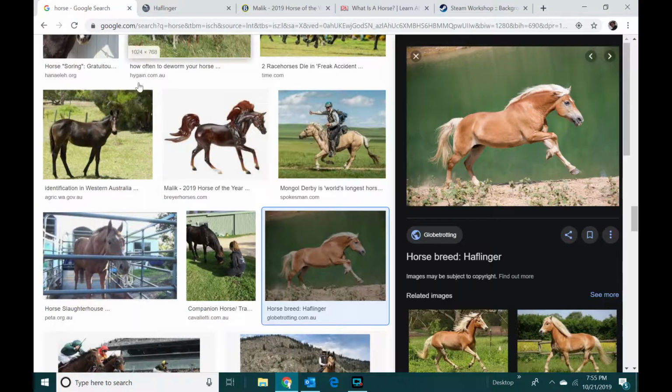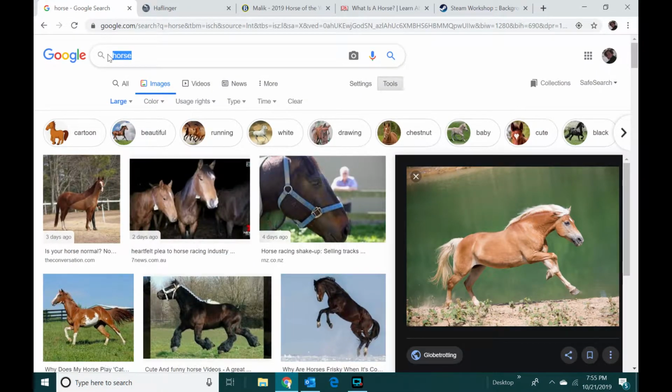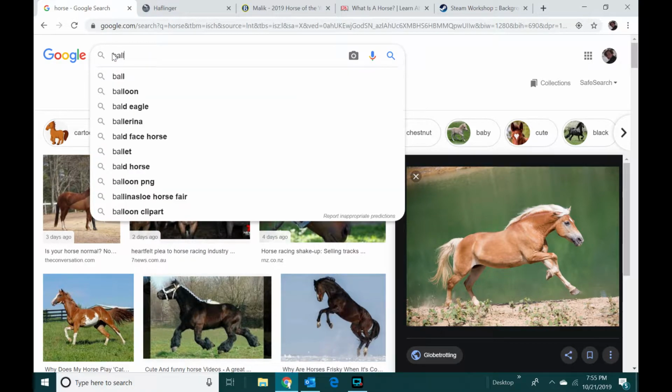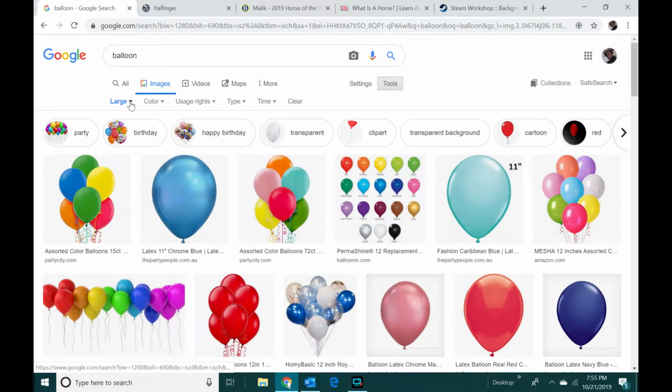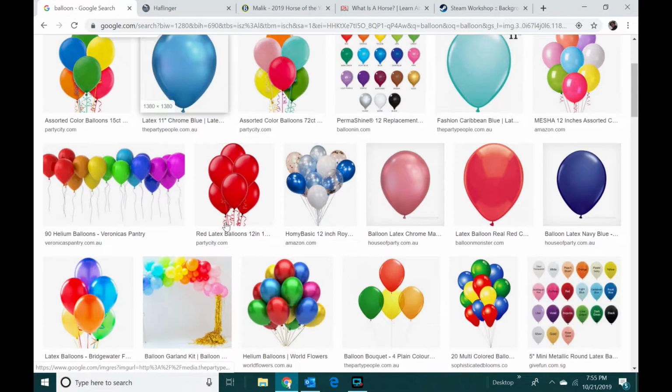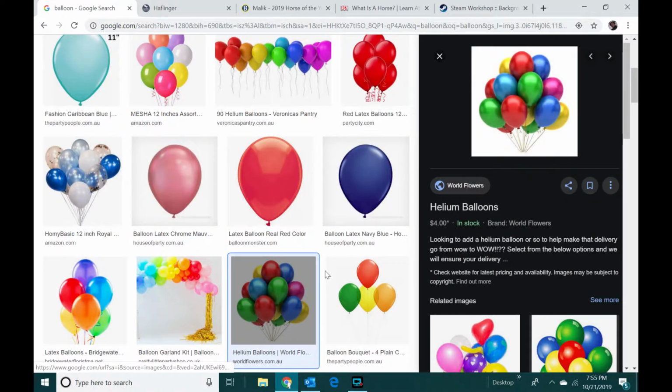Now you could just do a car. You could just do, let's pick an odd object, balloon. Make sure it's large. And why don't I pick a series of balloons? Here we go. Click on this one. Click on that one. Let's see what I get.